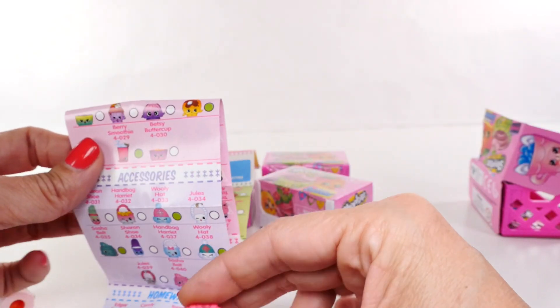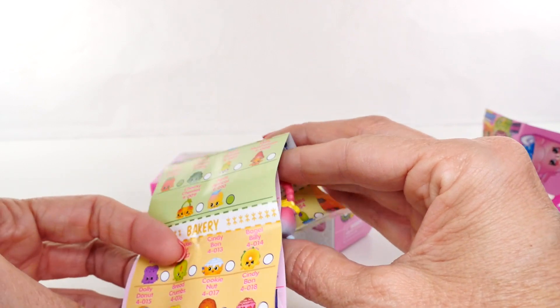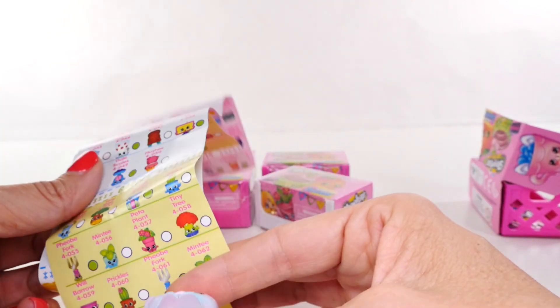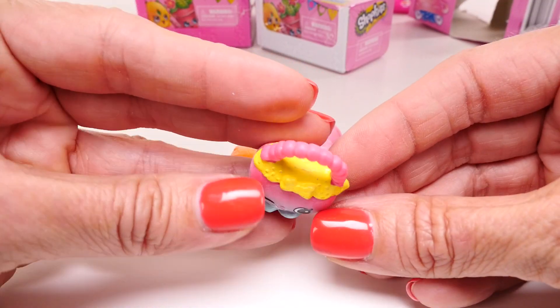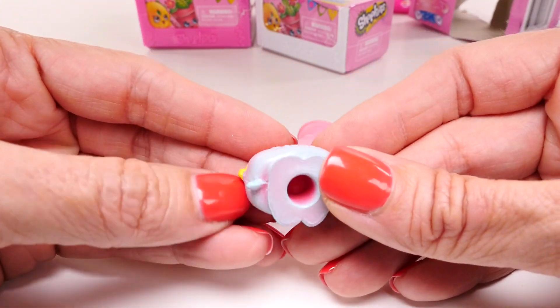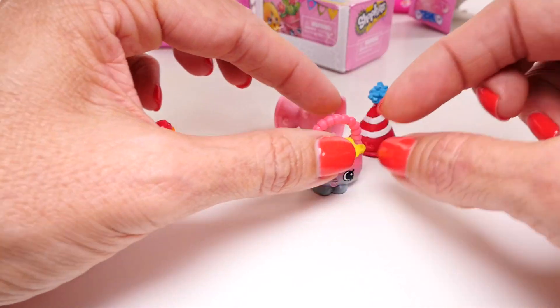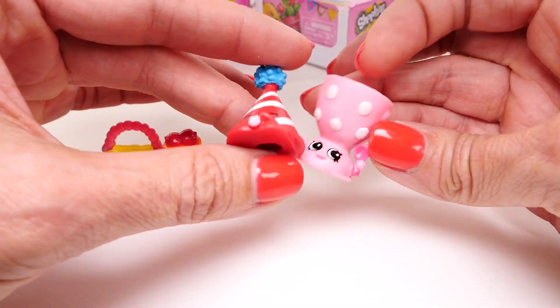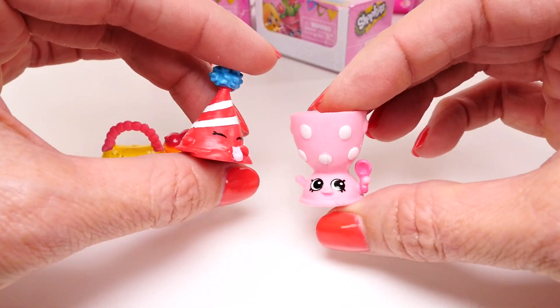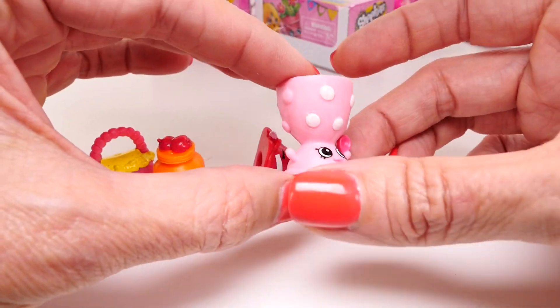Harriet — where are you? Right here — a common. Let's quickly take a closer look so you can see all of the details, just in case you haven't seen these before. Which is your favorite so far? I think mine is Edgar egg cup — I just think this one is so cute, I love the pink and white.